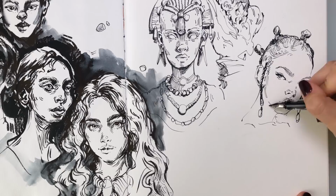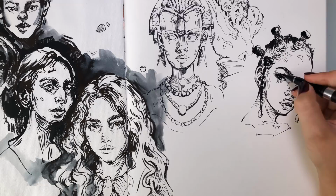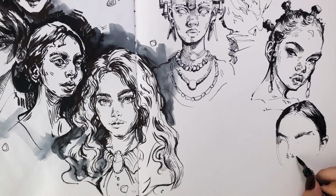And also, guys, you can choose to refill your pen with pretty much any color. So if you haven't tried these fountain pens, I really recommend them. They sell refillable inks, or you can get the cartridge itself to refill with your own ink as well.